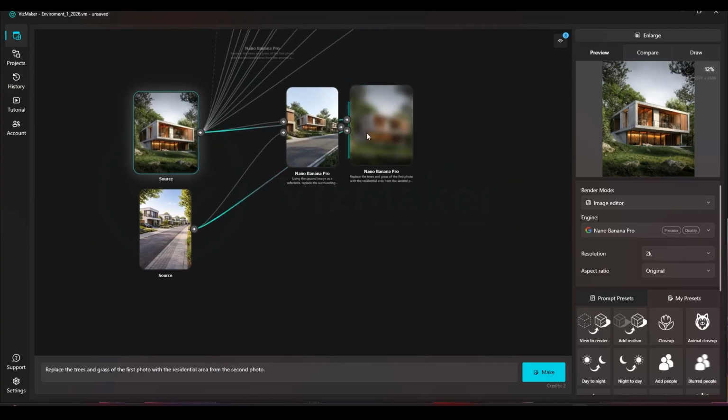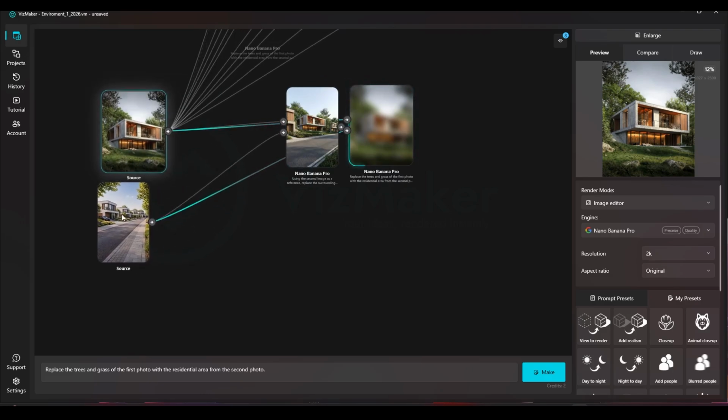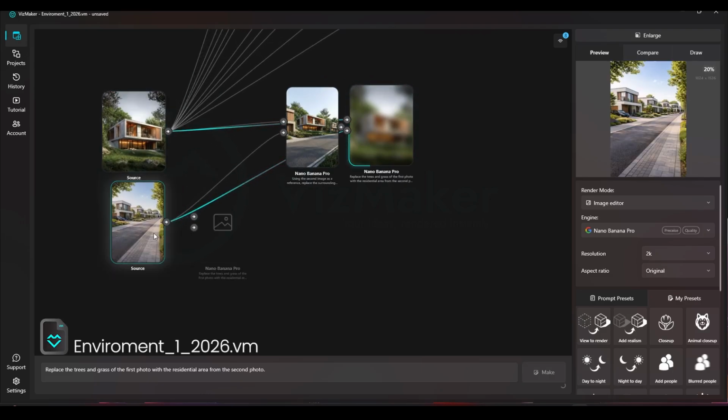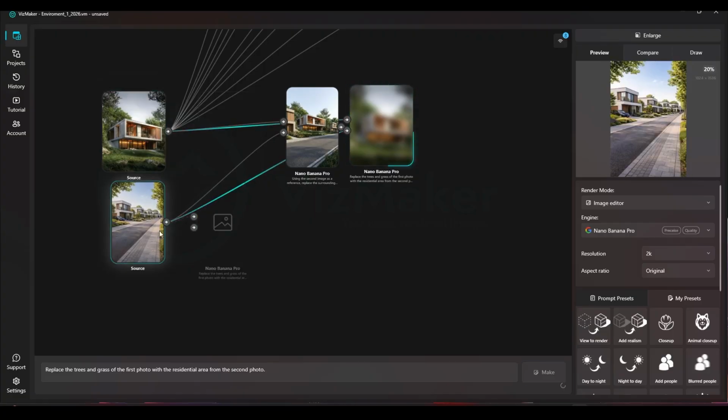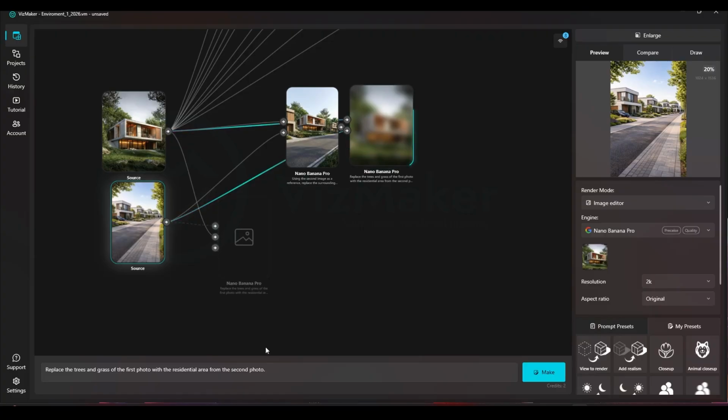And while we are waiting, let's try to replace the situation, and let's see, can we change those buildings to the building from this side. All you need is just to select this node instead of this. I'm selecting this as the primary and this as the secondary, and just connecting them. And let's play with the same prompt.